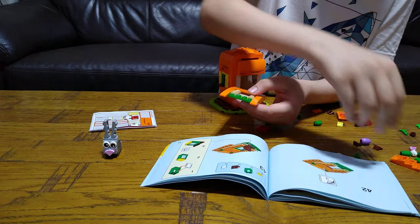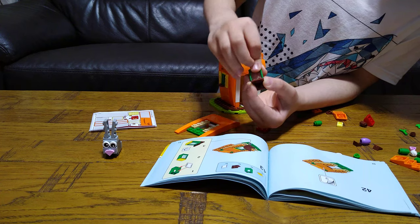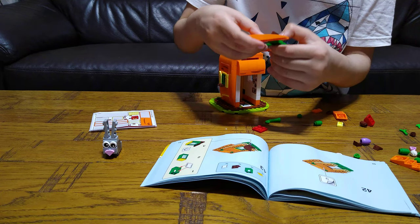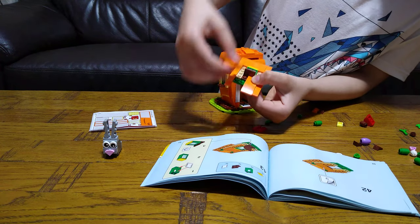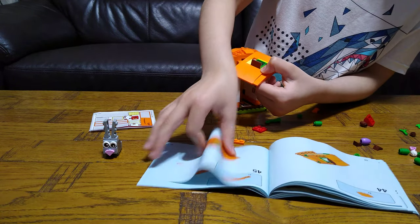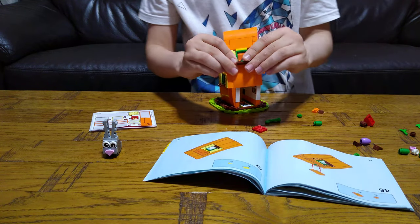And then next, one of these goes here, the window, then a tile. Place it on like this. And then two of these. Place two of these here for the curtain. And then like this, just place it here. Then we're nearly finished the carrot house.